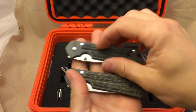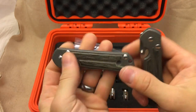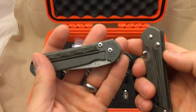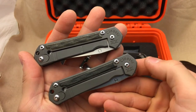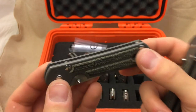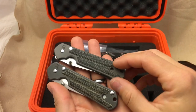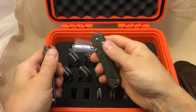Here are a couple of small classic micarta inlay knives. I do sometimes carry this one — it has a bit more wear. I love these classics; they might be my favorite Chris Reeve version. The classic has some extra details I've covered in another video. These aren't knives that come up for sale very often, so I snagged both when I found them at good prices on the Blade Forums exchange — that's why I have two.